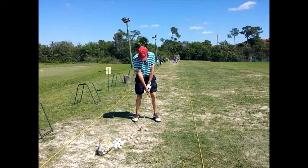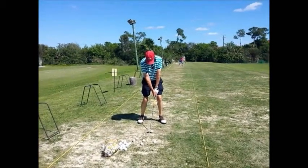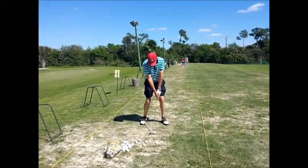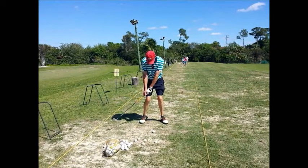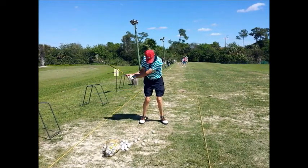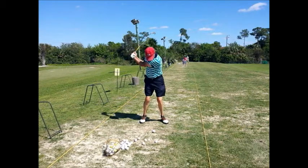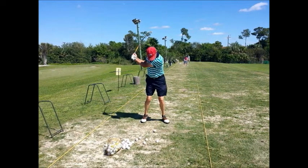Okay, we see a pretty good setup here. Let's watch the takeaway. Starts back. His arms are moving a little faster than his chest is turning. If we can time that a little better. See, now his arms are moving a lot more than his chest is turning. And what's restricting his shoulder movement is he hasn't turned his hips enough yet. Let the hips turn about 20, 25 degrees. These haven't turned at all.